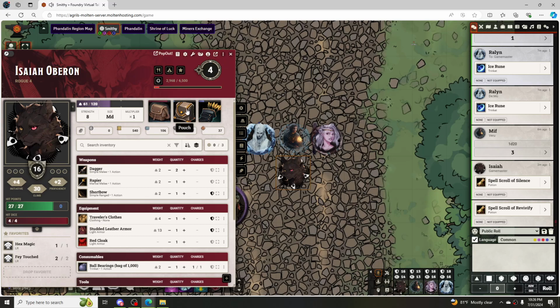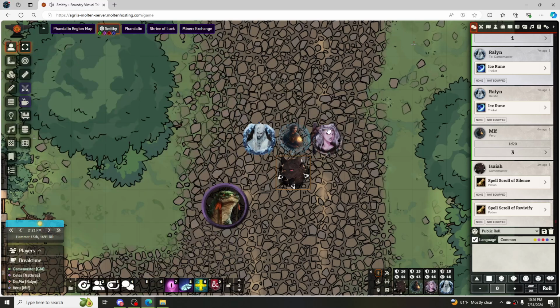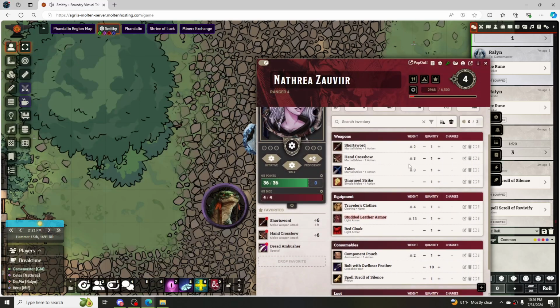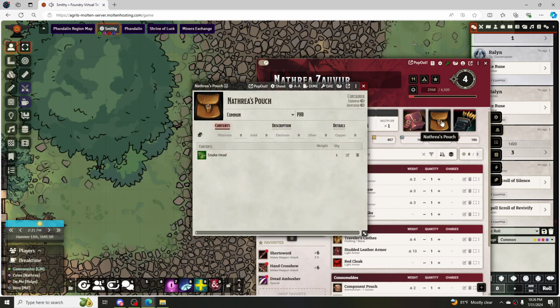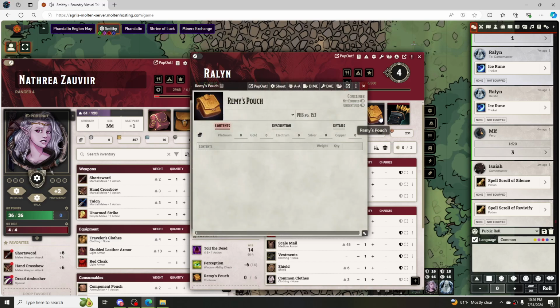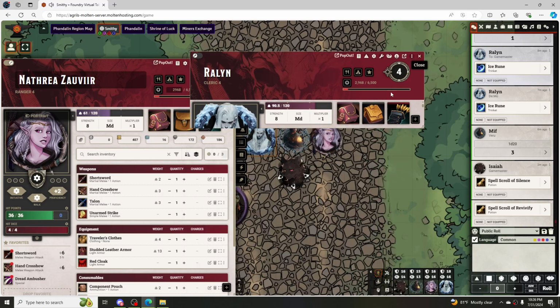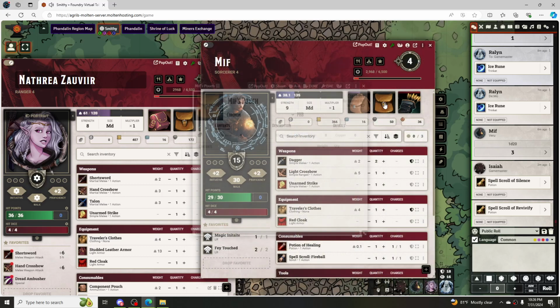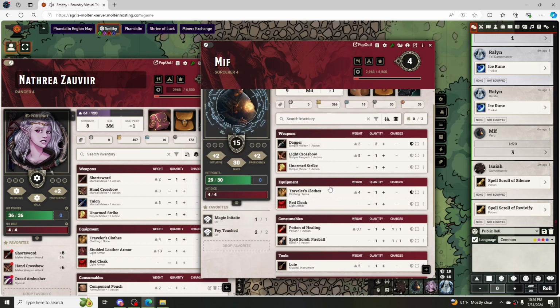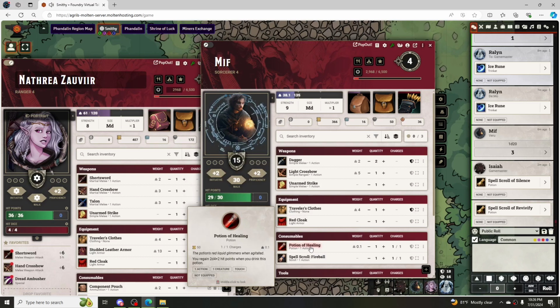Izzy currently has 2 healing potions. Nathray, I don't think you have any. I have none. If you have none, there's one in the party inventory still. Rollin, I don't think you have any either. Does not look like it. And then Myth, healing potions? Yeah. I have one. You have one as well.